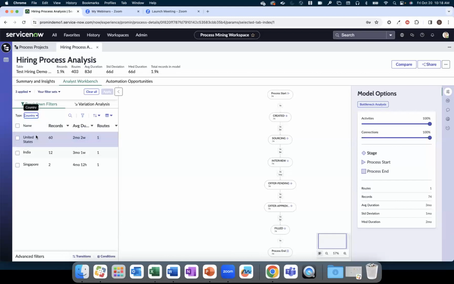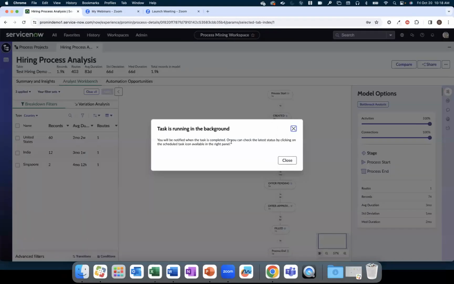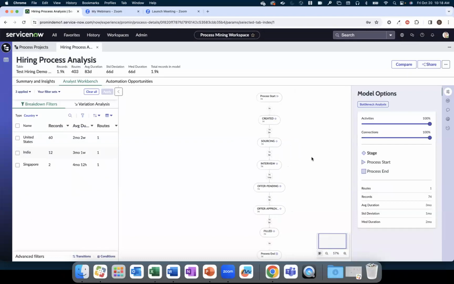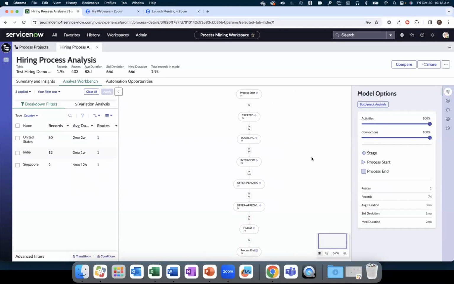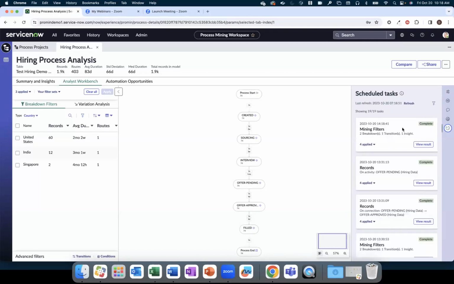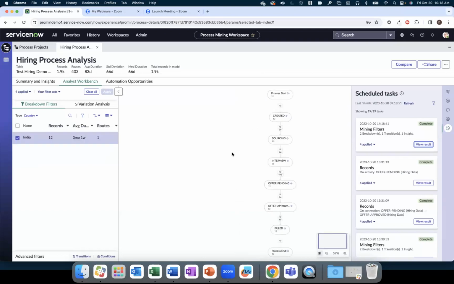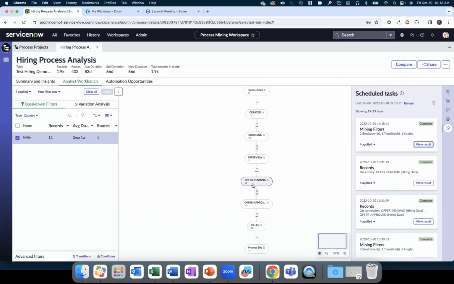Maybe I want to come down to the country level. It looks like the majority of those are in the US, but these India ones have a whole extra month packaged up into them. So maybe I want to look at those, narrow it down, and keep going through the process, just like you've done with native stuff on the platform. Let's just go pick that up, view those. Now I've narrowed it down to the 12 in India, and then maybe I want to come in here and get all the way down to the records, right?